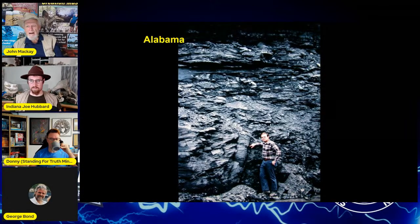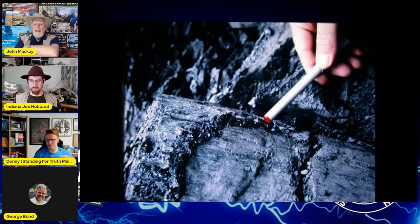See it standing upright? The top's missing, no roots on the bottom, but what you find is the outside is coal. Now, these are trees of an interesting sort. They're hollow trees, but the outside is almost invariably coal, and the inside is something else. And that's what kicked off this program. Can you call these things trees? Well, the answer is yes. They're not actually solid trees. They're hollow trees filled up with something really interesting. But we'll get to that. The outside is coal. Keep that in mind.